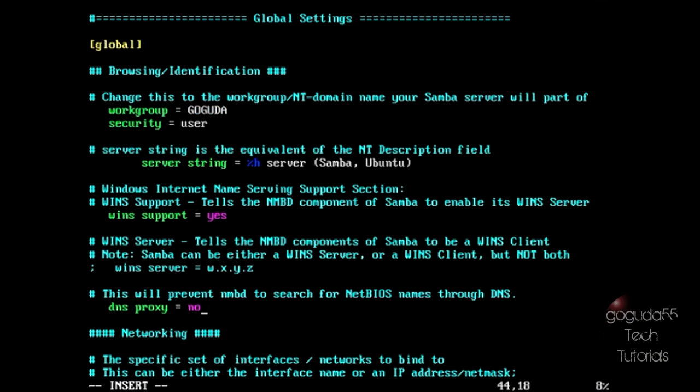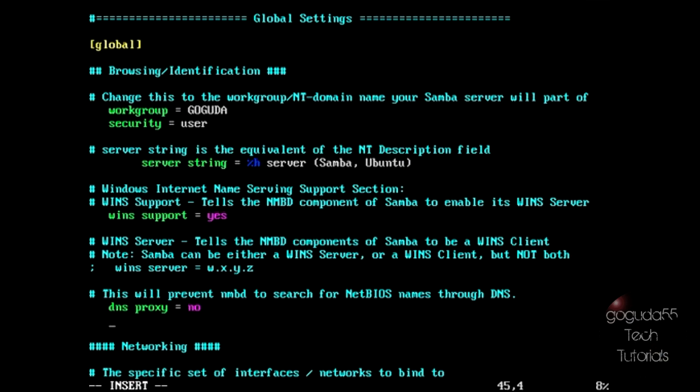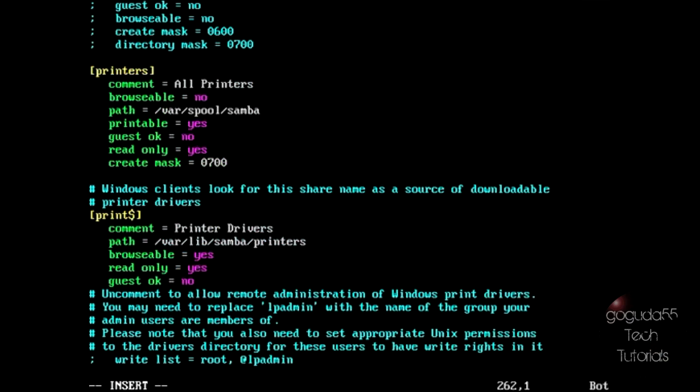And this is another line of code that they have unfortunately removed in Samba 4. You can really put it anywhere in the configuration file, but I'm just going to put it under dns proxy equals no. So you're going to want to type in name resolve order equals lmhosts host wins bcast. This line here just basically tells Samba how to connect a computer's IP address with its host name. Keep scrolling down, and once you're at the very end of the file, we can start defining our user shares.